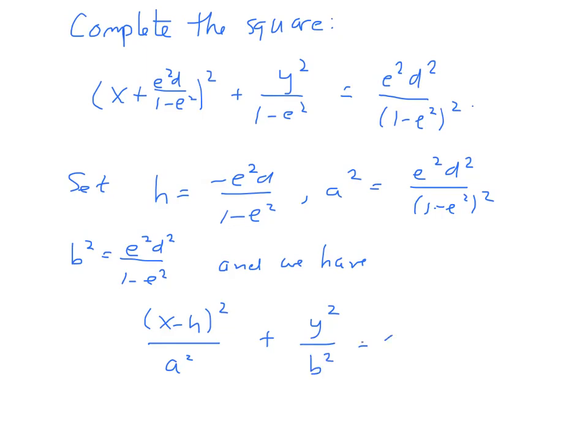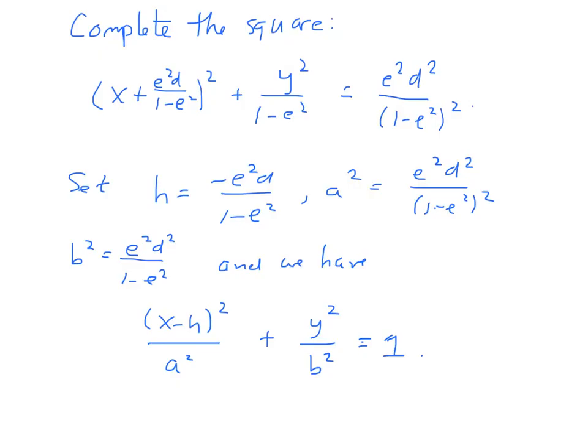And this is exactly what the equation for an ellipse should look like if you're off center by a little bit. So you've moved the foci to be at the origin. That's where the x minus h comes from, because you've shifted where the focus is to put it at the origin. But you haven't shifted it up or down, so you just have the normal y squared over b squared term. So that completes the basics on the ellipses that we need to know and understand in order to actually work through Kepler's laws.